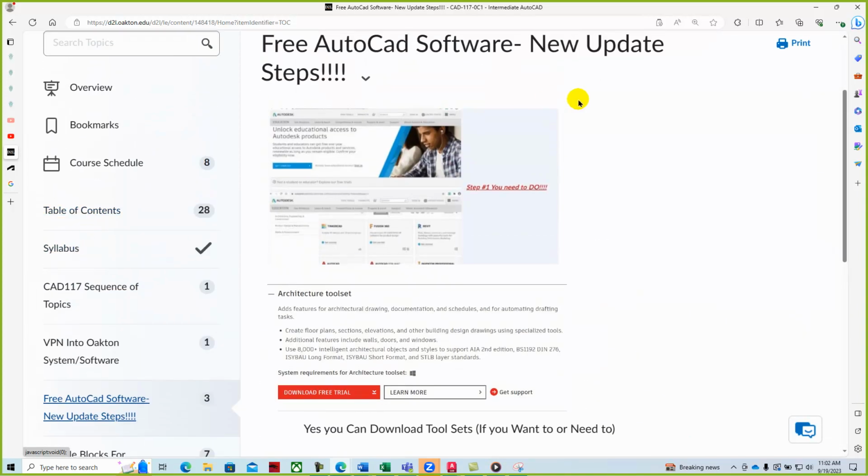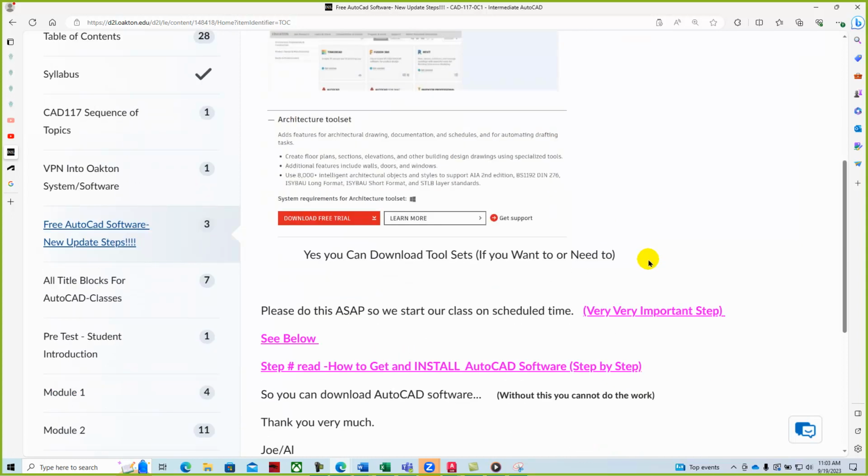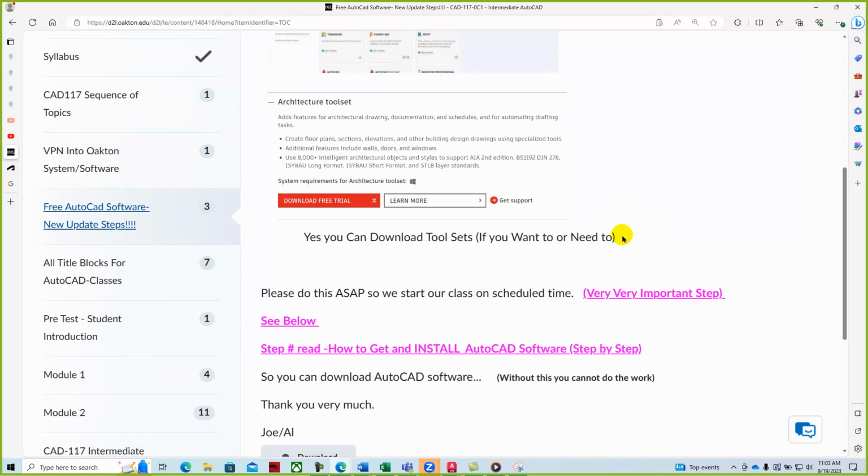AutoCAD software, the best way is to run the AutoCAD software on a laptop, and so you can download that from the student website, and so that would be my preferred method rather than VPN, because you're kind of tied into the speed of the internet connection. But it's amazing the way the technology works these days, and you can work virtually, you can access the software, and you can accomplish your learning objectives in a number of different ways.